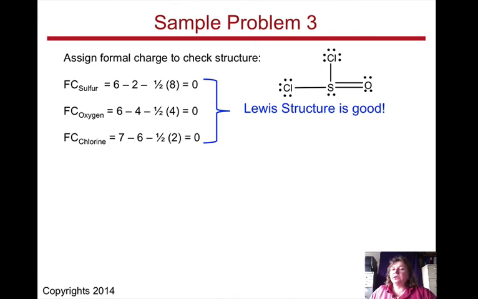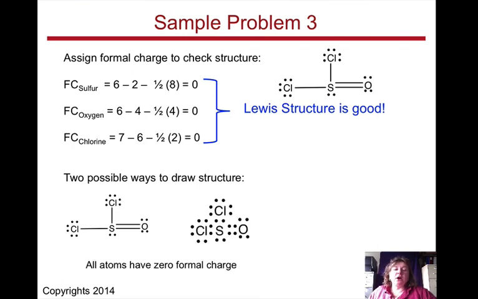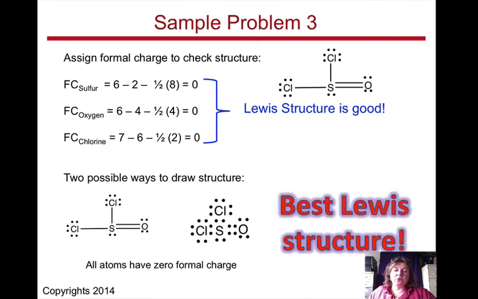So by expanding sulfur's octet, we have all non-charged atoms, i.e. they are all 0. That makes the best Lewis structure because we've managed to have all atoms having a 0 formal charge. There are 2 possible ways to draw the structure, the way I drew it up at the corner, plus the dots. All atoms have a 0 formal charge. That makes it the best Lewis structure. Now for some problems, those are done at the bottom of the video.